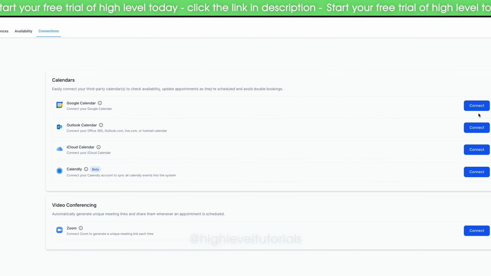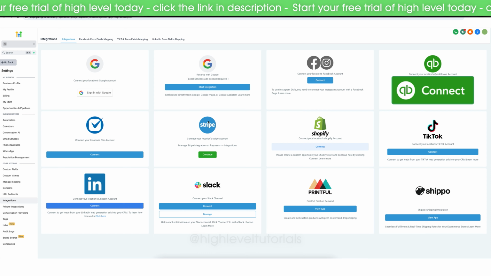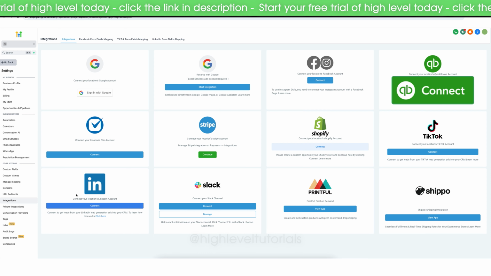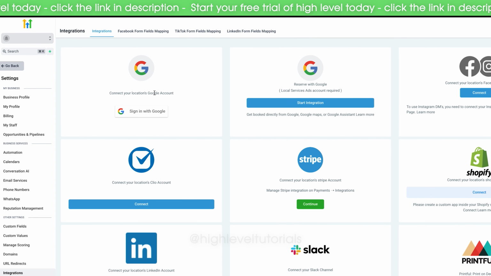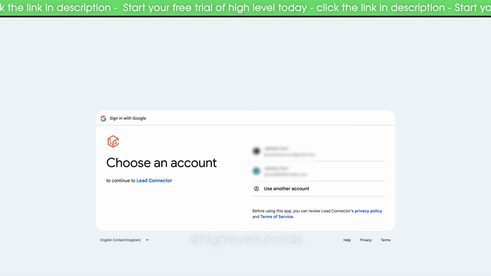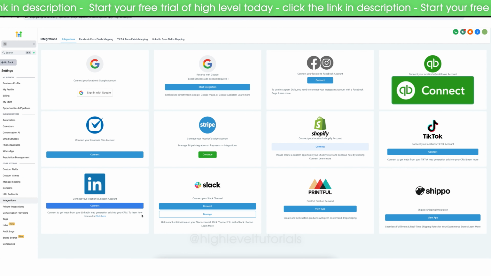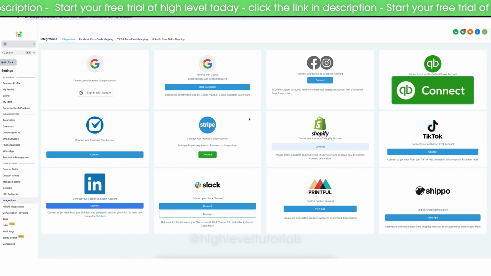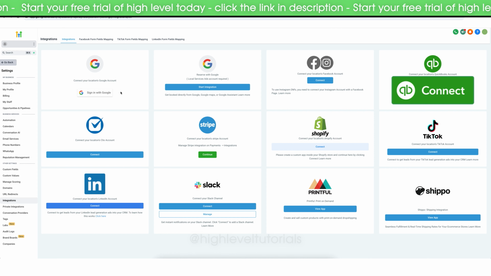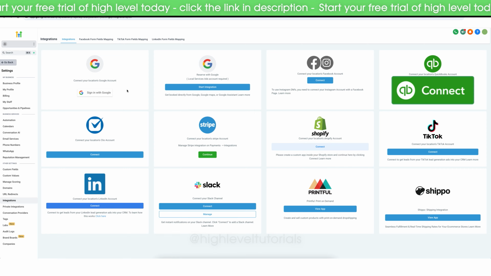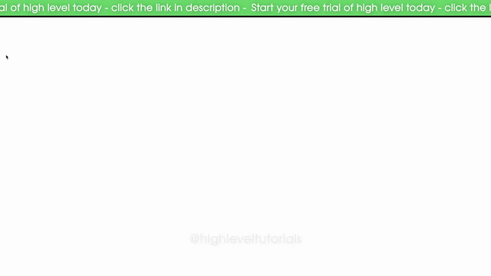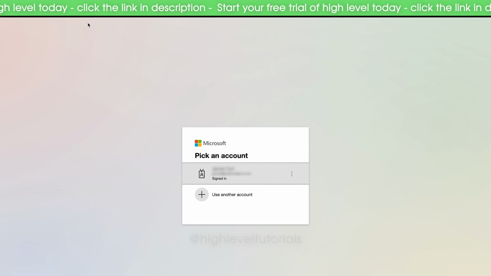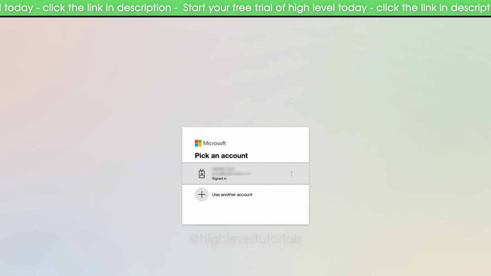For things such as Google Calendar, for example, if you click on Connect, this will actually open up a new page within the Integrations tab in the software, asking you to sign into your Google accounts straight from the Integrations tab. To do this, just go ahead and click on Sign in with Google. It'll open up a new tab asking you to connect your Google account. For more information on the rest of these integrations, please see the integrations part of this course. However, we just wanted to make that note that for the Google integrations, it's slightly different. However, going back to all the other accounts, if you go ahead and click on Connect, it'll open up a new window asking you to sign into your account and start integrating that platform into the software.